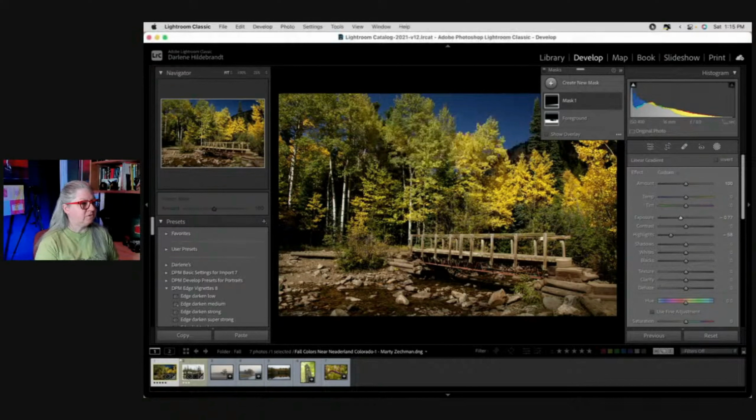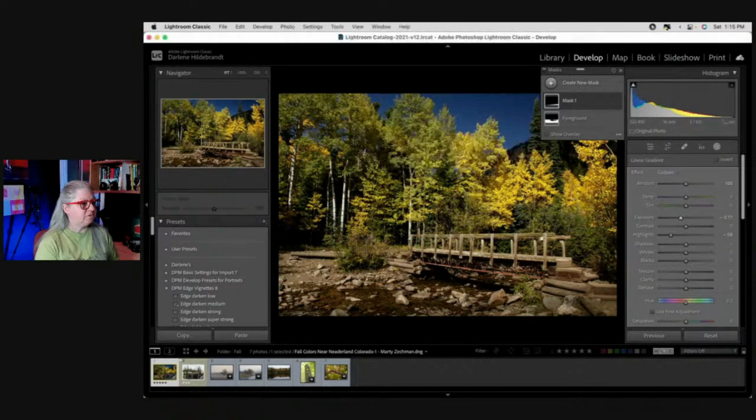Portrait, Neutral, Standard. Now, if we want the colors to pop, I generally don't want to do that with the profile, because I want to control the tones a little bit more. And if I'm going to add contrast and color, I want to have more control rather than starting from one that's already really, really saturated. So in this case, I might go with Neutral. Neutral looks a little bit less red. See how I'm looking at the rocks down here? This one looks really red, and this one just looks neutral. So I'm going to go with Neutral in this case.